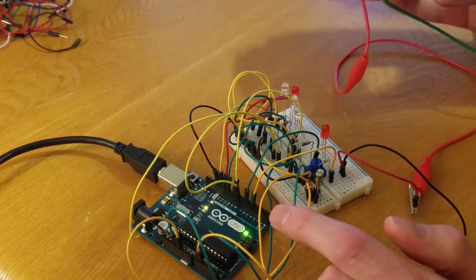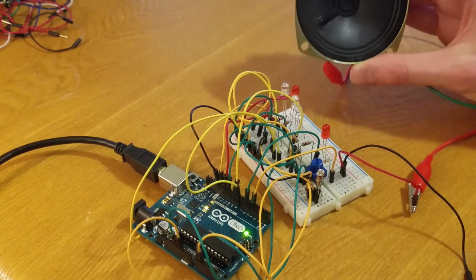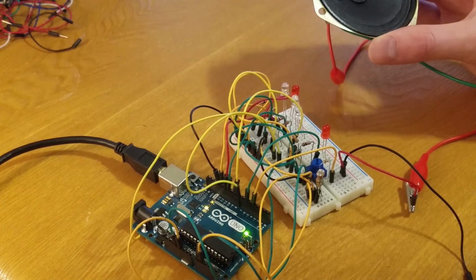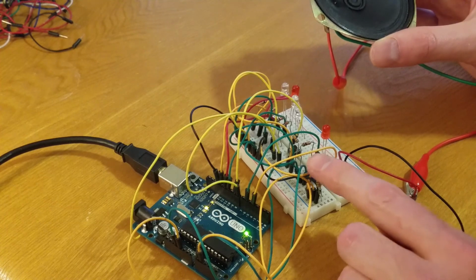All right, so sorry if that was really loud. Just want to make sure that you could hear the sound that's coming out of the speaker. It's not a pleasant sound, but it's a sound that we can understand and know when I put my finger over the Theremin, it's going to change that sound as well.